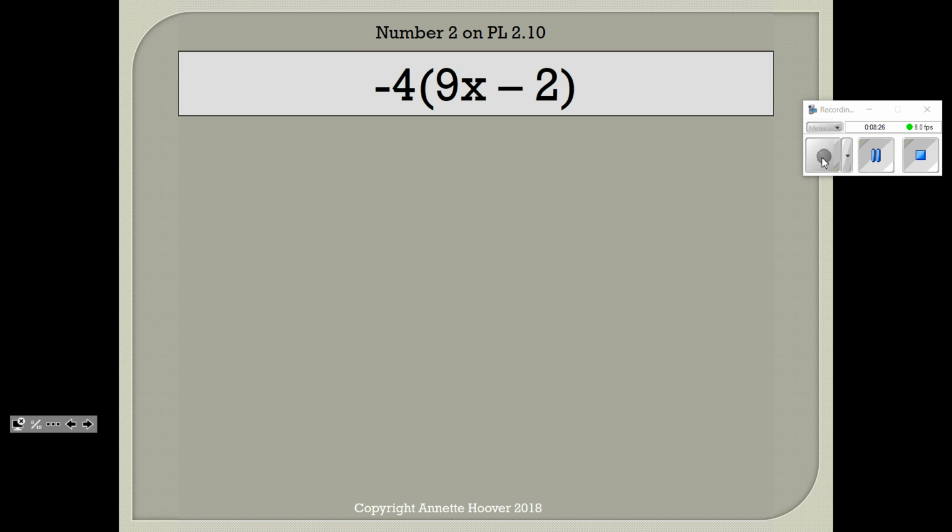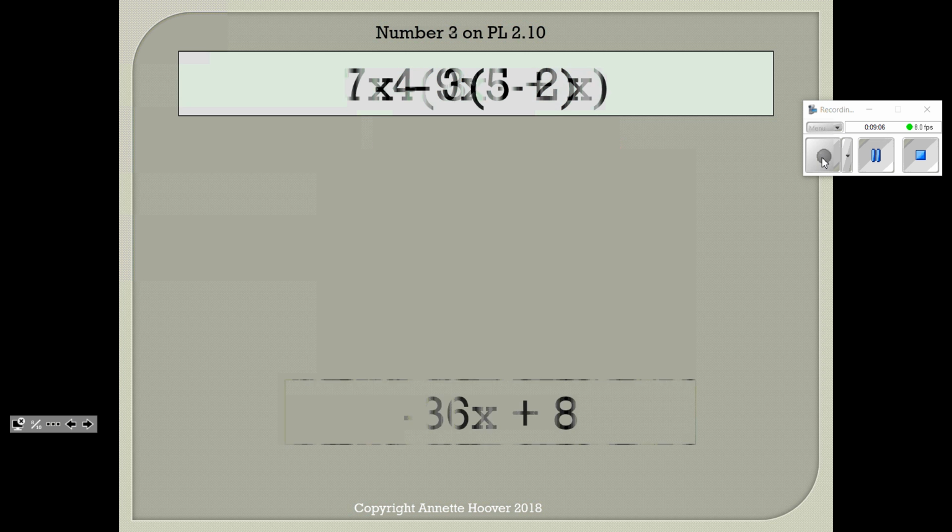Again, you should have a little bell go off in your head saying, whoa, I've got the distributive property right here because I have a set of parentheses with two terms inside and a term outside being multiplied by it. So I have to do the distributive property, multiplying negative 4 times a positive 9x. That would be a negative 36x. And then multiplying a negative 4 times a negative 2. Always look at the signs in front. That tells you whether it's positive or negative. Two negatives make a positive 8. There are no like terms there, so we are finished. We cannot combine anything else together.